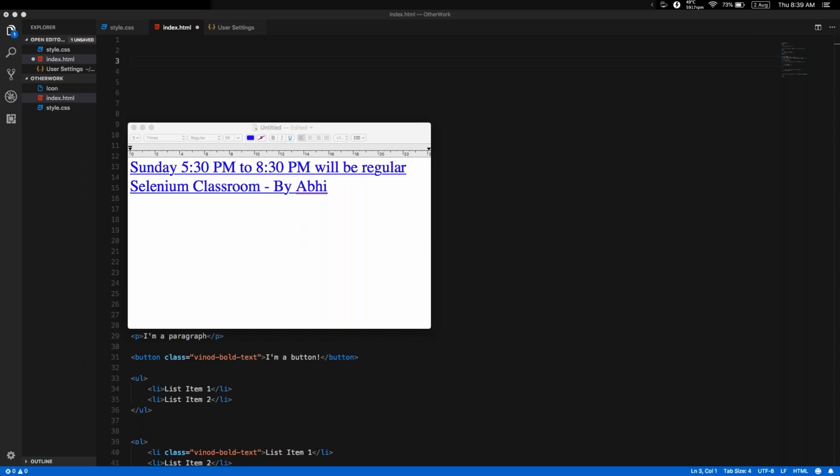Initially, we will start off with Selenium testing. Selenium is actually a product which will help you do automation testing for web development. That will be the first part. Then we will cover Protractor. Protractor is built on top of Selenium. That will also help you in web application testing. There are a couple of advantages in Protractor, and we'll talk about those when we get to Protractor. And on top of it, we have Cucumber.